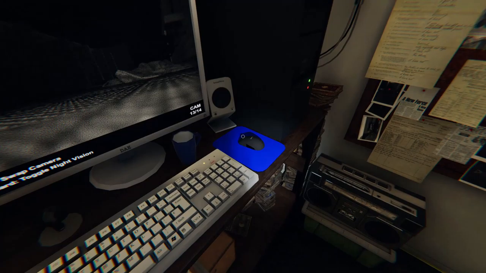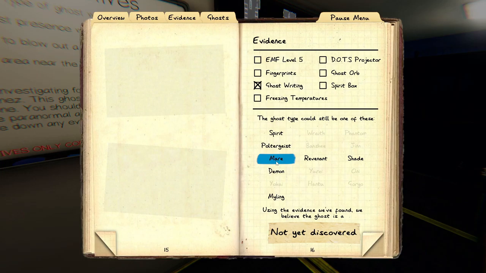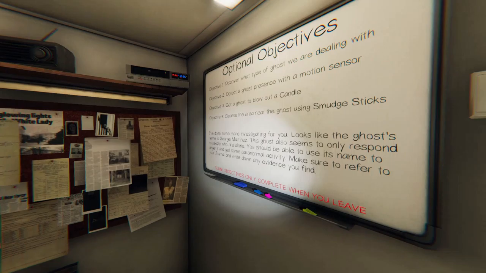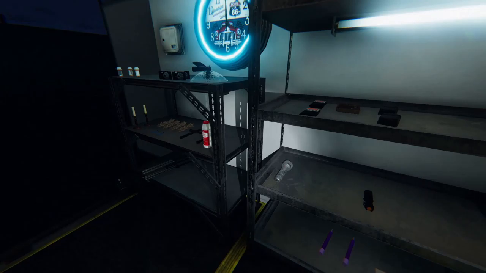Okay, so let's mark down what we do have. And that is ghost writing. So we've got a spirit, a poltergeist, a mare, a demon, a revenant, a shade, or a myling. Jesus Christ, that's a fun group. What do I want to do now? Blow out a candle could be annoying. Cleanse the area near the ghost using smudge sticks. Oh, look at that coverage on that motion sensor now, mate. Brilliant.